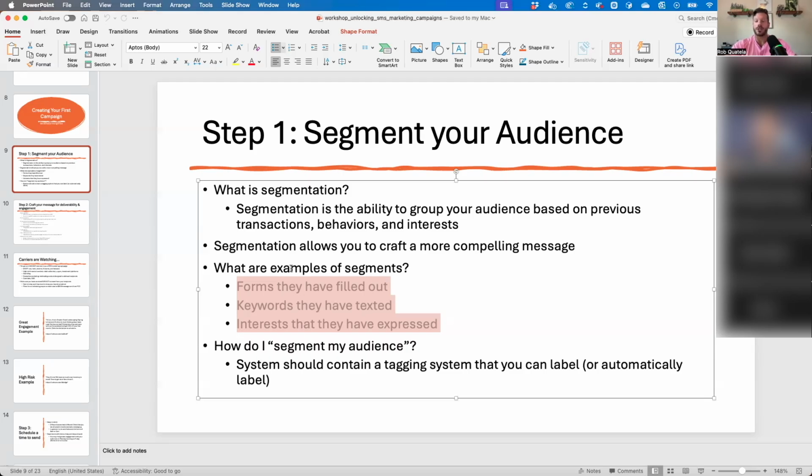It's kind of like with sales, a lot of the work is done with the prospecting. Labeling here and segmentation is no different. You put a lot of the work up front with doing a good job of labeling your audience, and the less you'll have to worry so much about that compelling message. Or when you do worry about that compelling message, the farther reach you'll be able to get doing that.